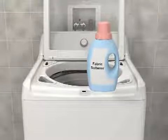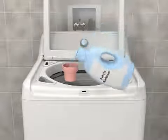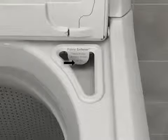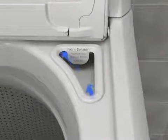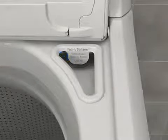If you choose to use fabric softener, measure according to the manufacturer's directions and add it to the appropriate dispenser before you start the wash cycle. Do not fill past the max fill line. Overfilling can cause the early dispensing of fabric softener. On some models, you must also press the fabric softener button to assure proper dispensing. At the appropriate time during the wash cycle, the washer automatically dilutes the fabric softener with water and dispenses it into the load.